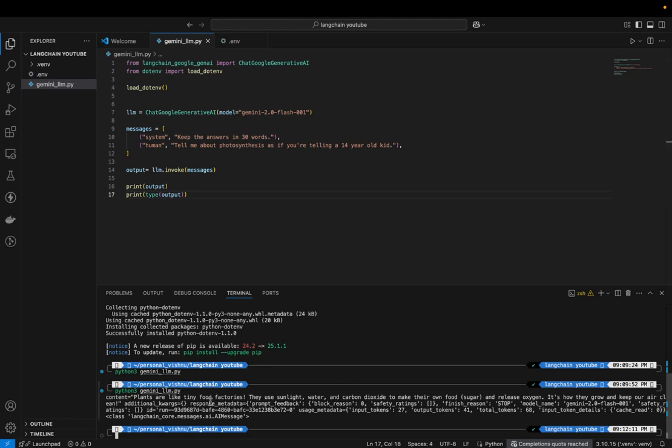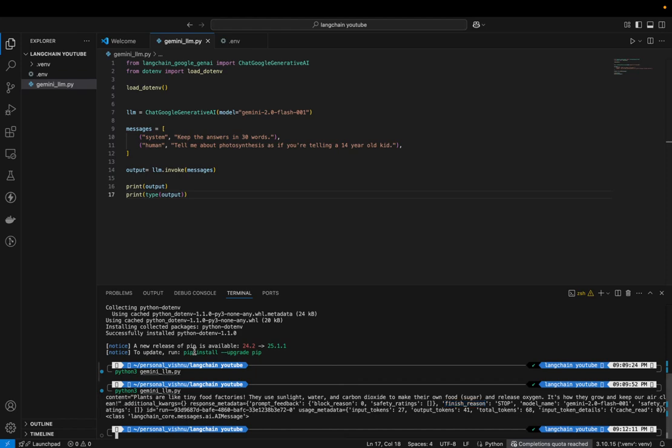Okay, so we got some output, and you see the type of the output is langchain_core messages AIMessage. This is a custom class. We have content here. We have some other fields also, like response metadata, finish reason, model name, and then we have some safety ratings.